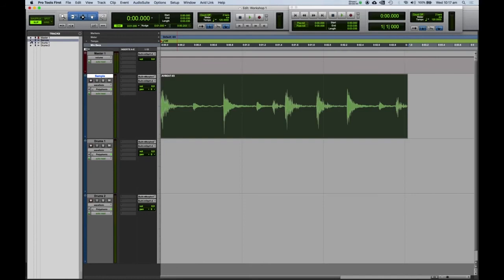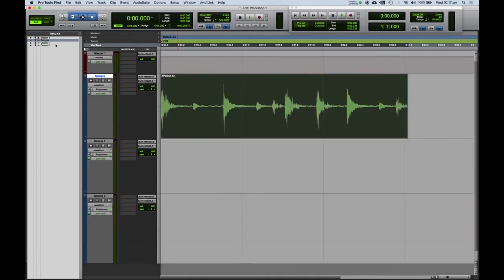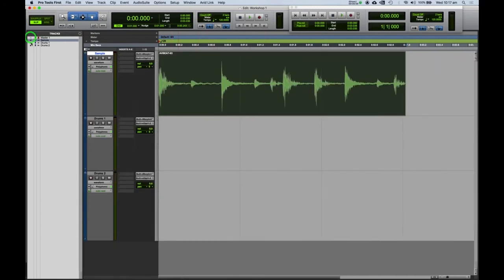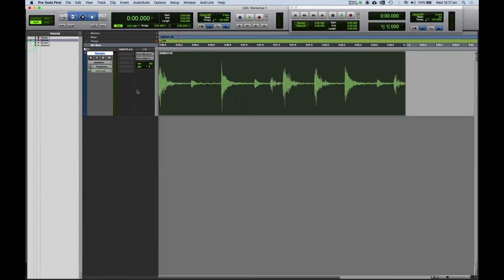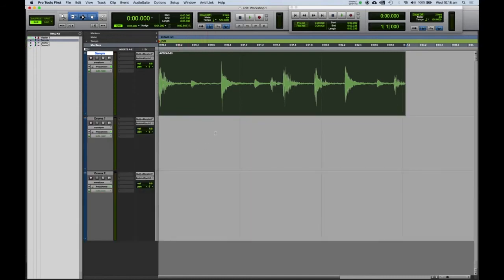There's a few other things that you can do in this window here. You can hide tracks by clicking one of these little circles on the left. That will just hide that track. So, for example, if you wanted to just focus on this sample and you're working with that and doing some editing, you might want to hide everything else. So you can click and hide everything else there. Just be aware though that when you've hidden other tracks, it doesn't mean that the audio on those other tracks won't play. So if you had a little bit of audio in this other track and it was hidden, it's still going to play.